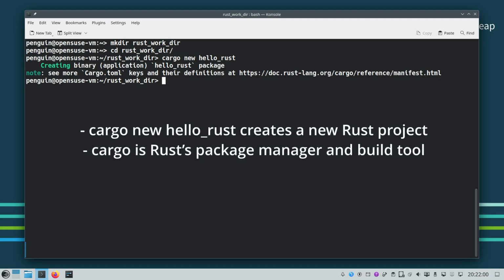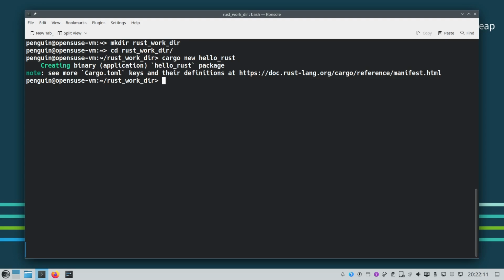So cargo new hello_rust creates a new Rust project. Cargo is Rust's package manager and build tool, and this command sets up a new directory with a default project structure including the source folder and a basic main.rs file.